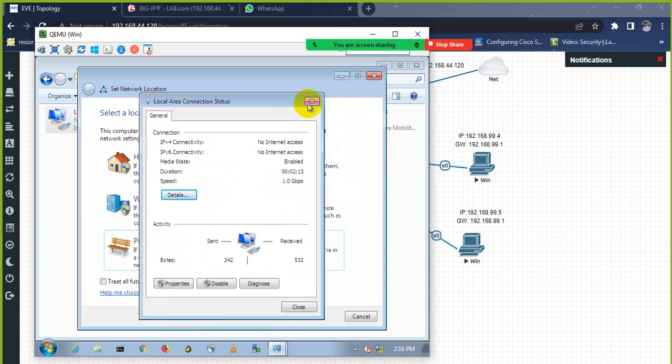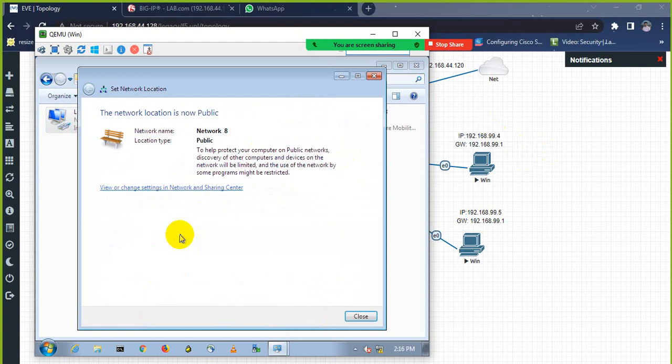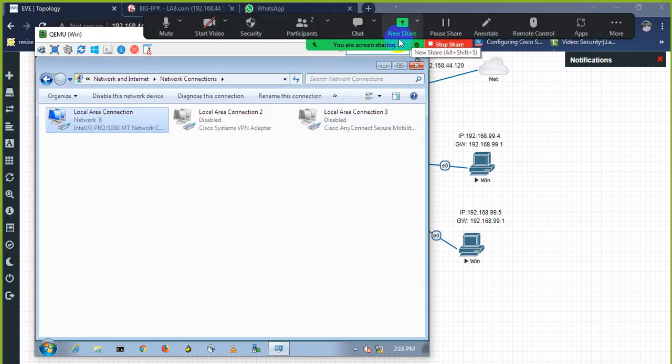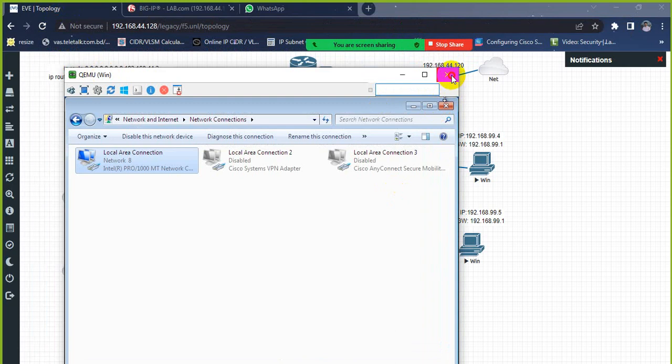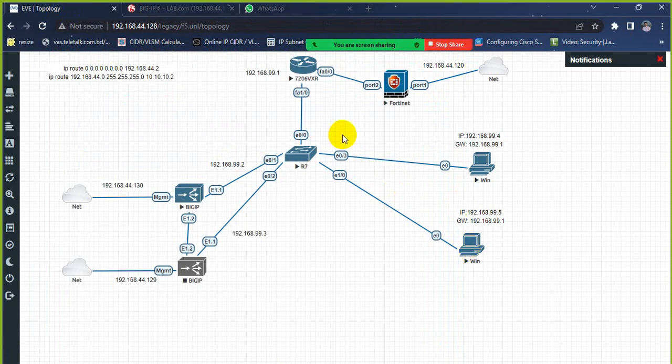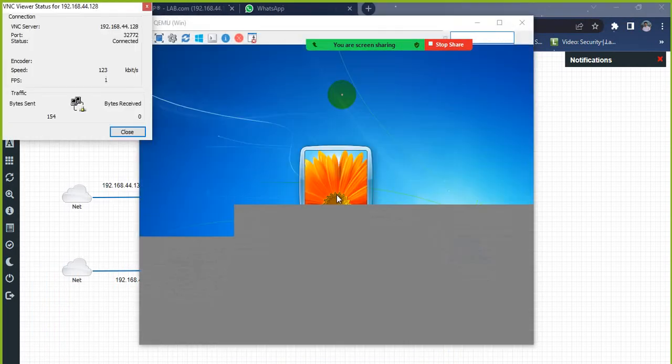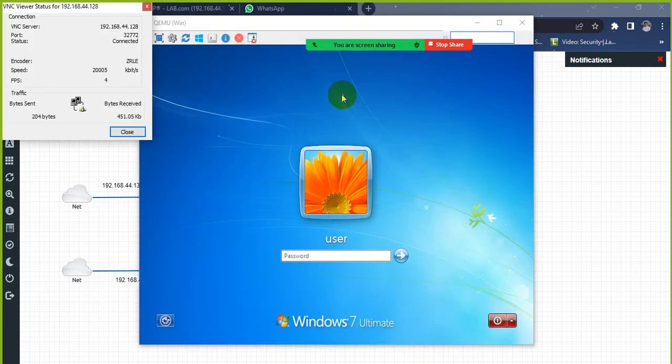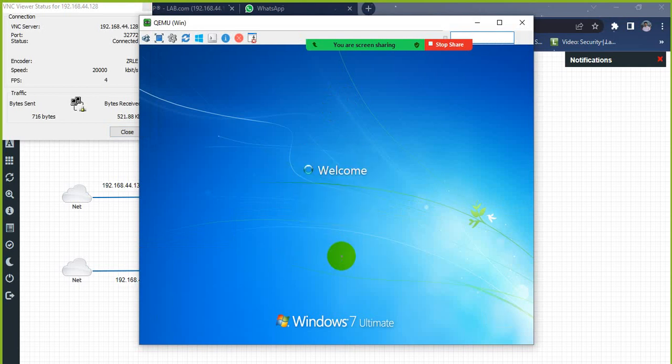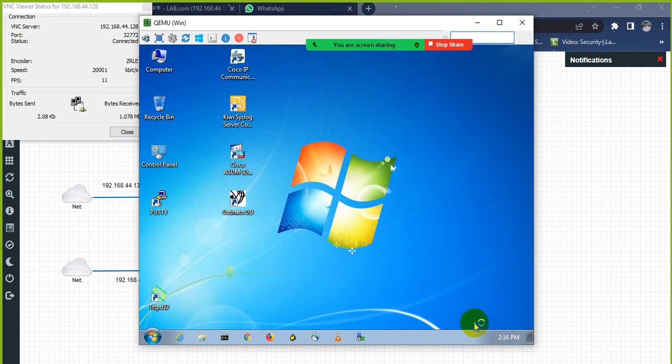So I need to configure it because the IP is already set up. So let's go to check. Second node, I will configure. That is already configured here.